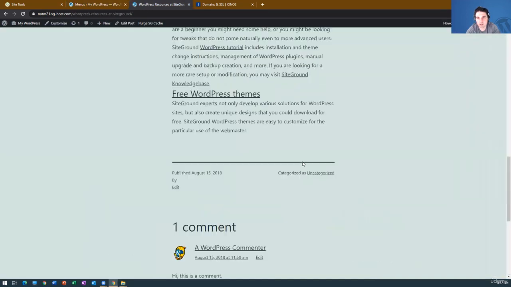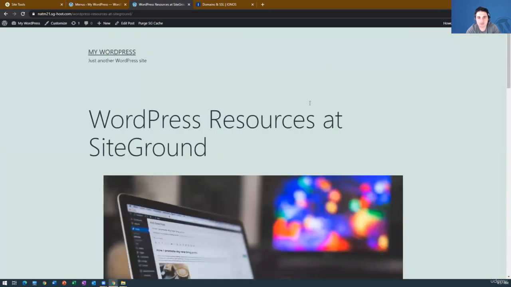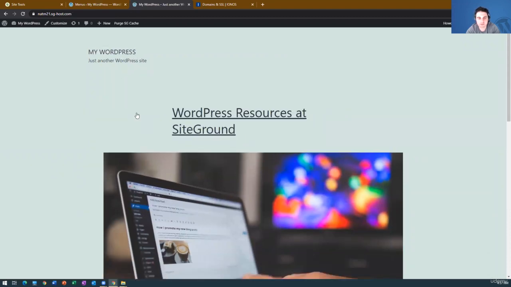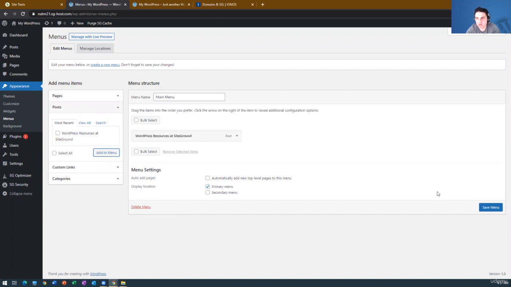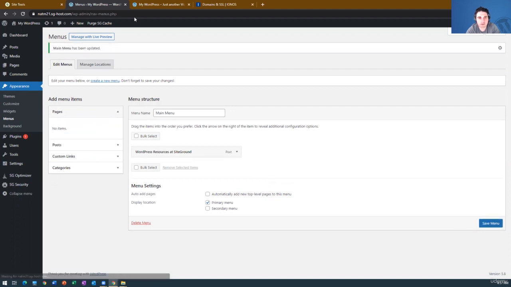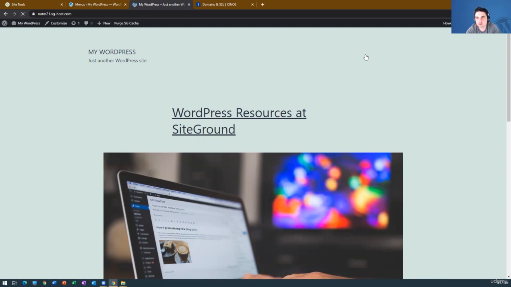For this particular site, you can see there's no menu right now. There's nothing showing up on our homepage, because the menu doesn't exist. I'm pretty sure this particular theme, Twenty Twenty-One, does have support for menus. But since we don't have any pages right now, I'll add this post to the menu, and let's see what happens if it shows up on the website right away. Or not, and if not, yeah, it's right there. So Twenty Twenty-One does support menus, meaning they embed the menus on the main page, and that's how you would manage them.